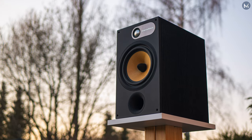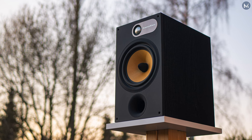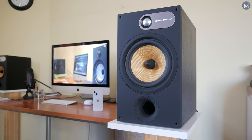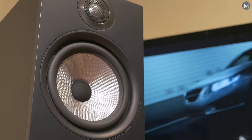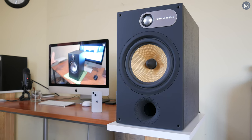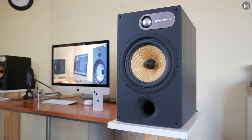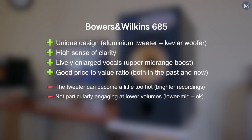To sum up, the Bowers & Wilkins 685s are certainly not speakers for everyone, nor are they the best all-around performers. The sound characteristics generally seem similar to that of the 606 — you get great clarity, vocal highlight and sparkly highs. While I would insist that the older model delivers more depth and slightly more balanced highs, a direct comparison would be necessary to confirm that. Because of these advantages and uniqueness in sound, I gave the newer 606 4 stars in my review. The 606s were selling for around 800 to 900 bucks, which is significantly more than what the 685 was originally sold for a decade ago. Even taking into account inflation, I believe this price increase was mainly the company's decision. The 685 just seemed to be much better value for money — it has similar if not all the advantages of the 606, and it was priced much more reasonably. So in the end I decided to give it 4.5 out of 5 stars.